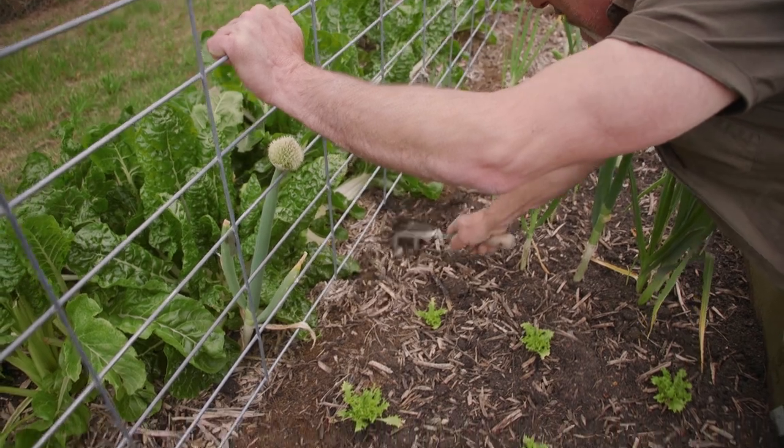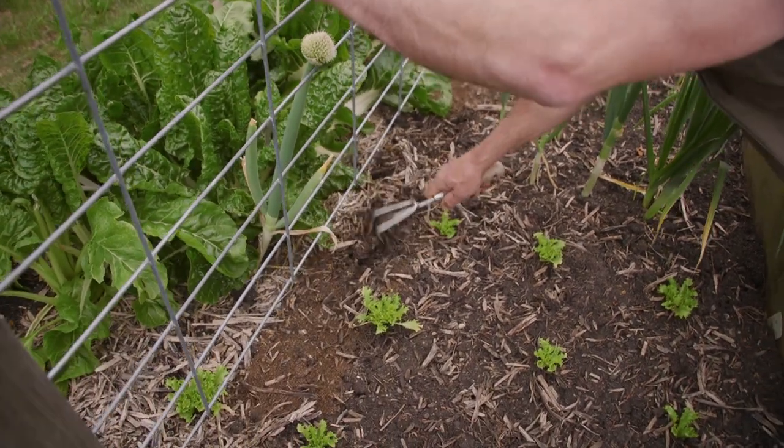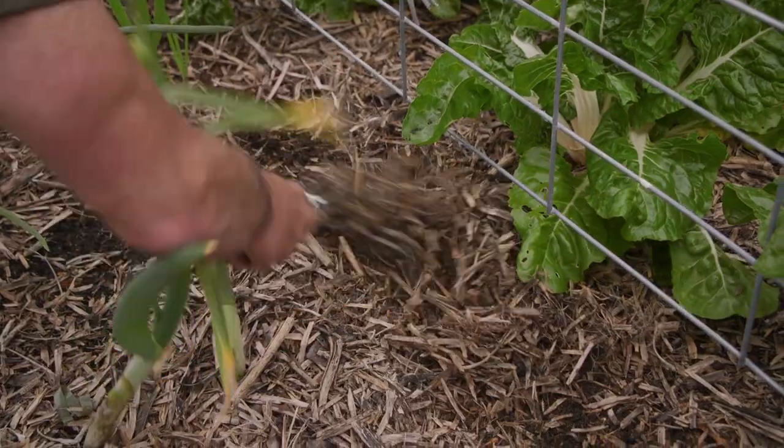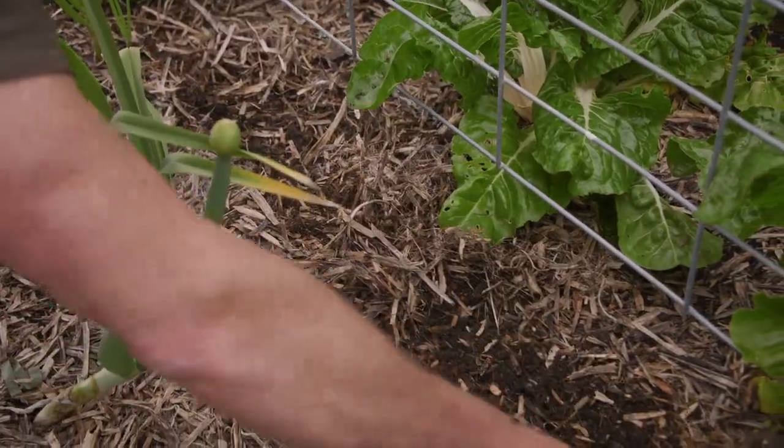And just use the cultivator. All I'm doing is breaking the crust. I'm not going to try and turn it in. Just breaking it up like that. All that will work its way down as we start to water it.